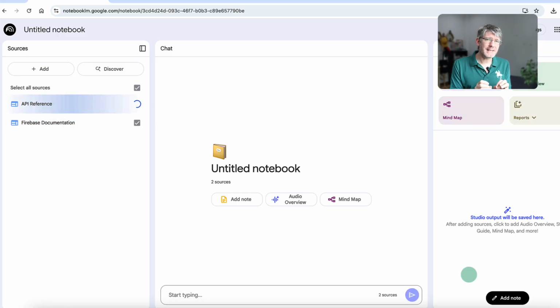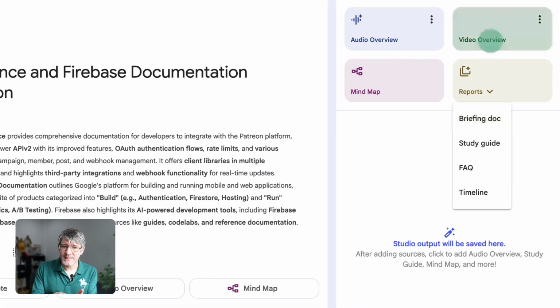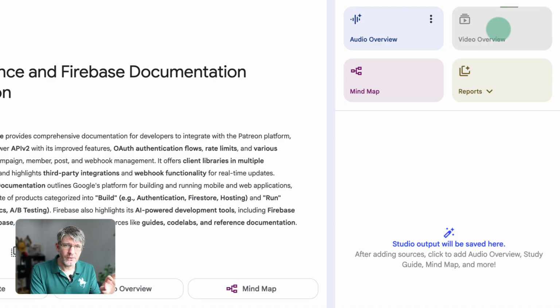This is all still exactly the same as we did before. However, what is new is on the right-hand side, you'll see we now have video overview. Before, we had this podcast discussion with the audio overview feature; video overview takes this to the next level. It is going to generate the slideshows, a voiceover. It gives you a full video that you can then use to effectively flip your classroom and share with students. So let's have a look at what it creates for this API overview.